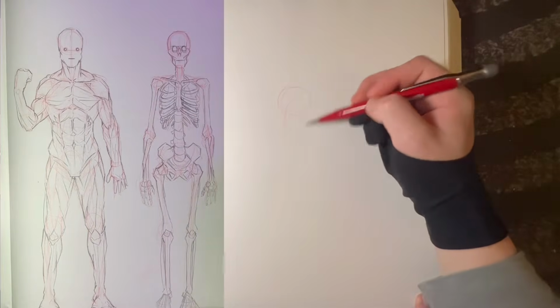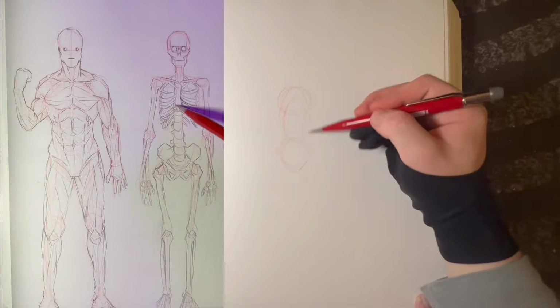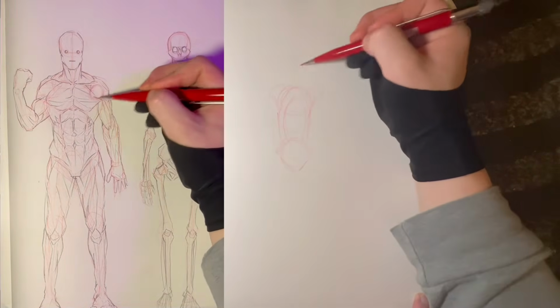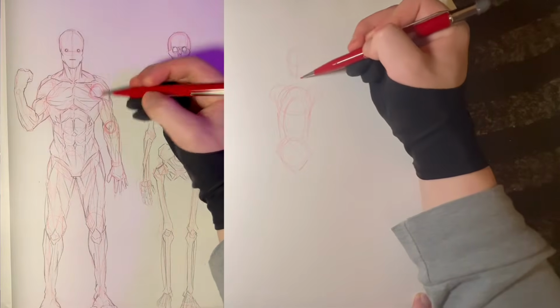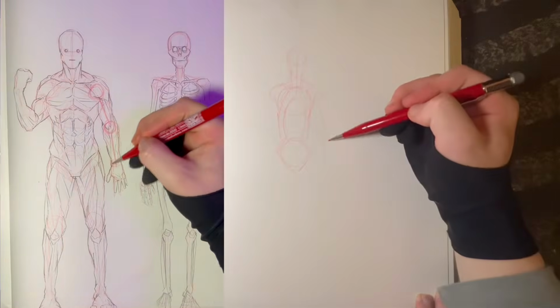I don't remember drawing that. So something I see a lot of artists struggle with is remembering that there's an actual structure to the body. It isn't just all the flesh, the muscle, it's actually all the flesh and muscle wrapped around a structure. So a lot of the time people make the mistake of actually curving the limbs more than they should.